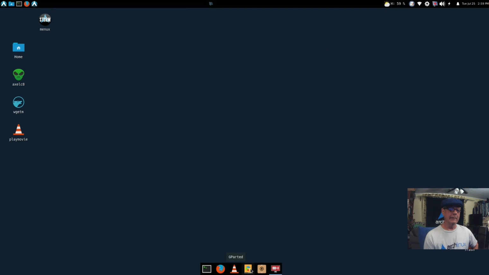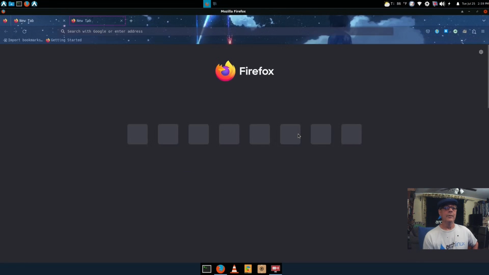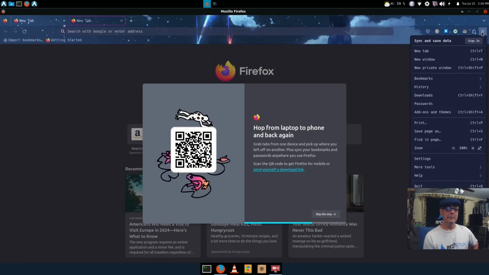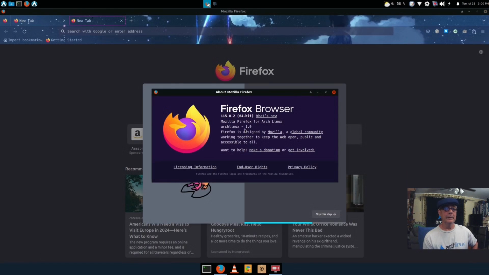And on the dock down here, we got add remove software, we got GParted, what appears to be VLC media player, the Firefox web browser, and the XFCE terminal. Here, what looks like a VLC icon, a downloader for movie files. Let's see what version of Firefox we got. Go to help, about Firefox, version 115.0.2. Not a Flatpak.